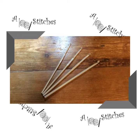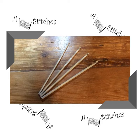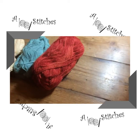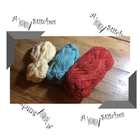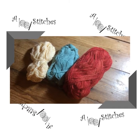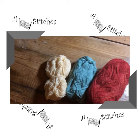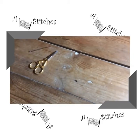If you are, this is what you need to have on your table. A crochet hook, doesn't really matter the size, some yarn, better if it's a 4-ply or double knit, but you can use thinner or thicker wool. The only problem with thicker wool, you might end up with a flower so big that you can use it as a hat. And then to finish off, you will need a pair of scissors and a needle.